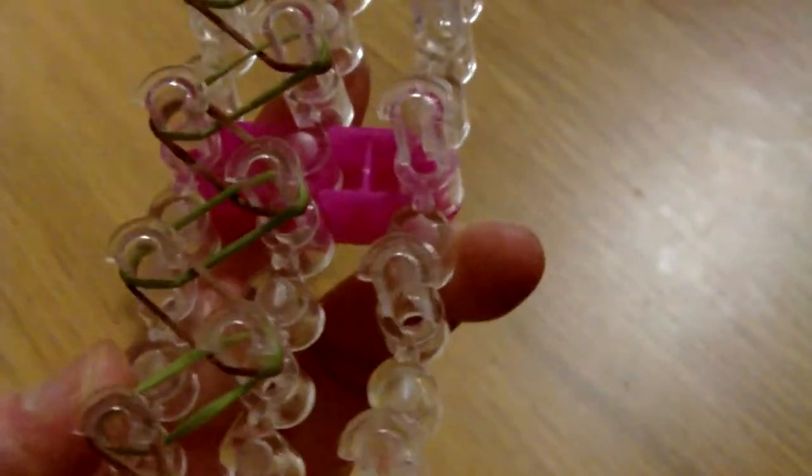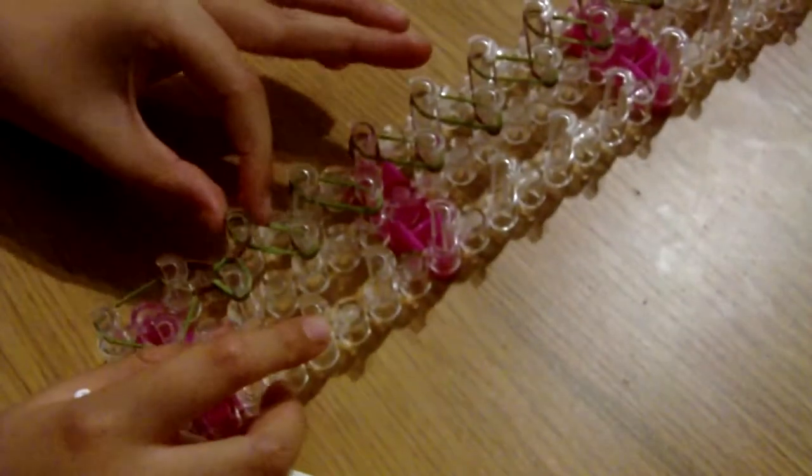Then you hook it on to the next prong. Can I hook that? Like so. There we go. You carry on now.